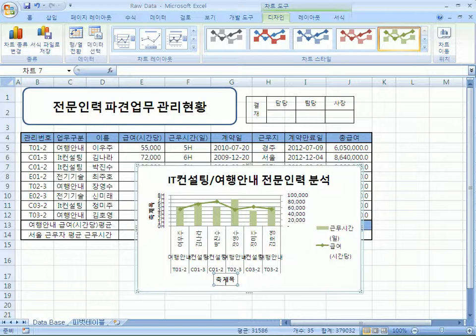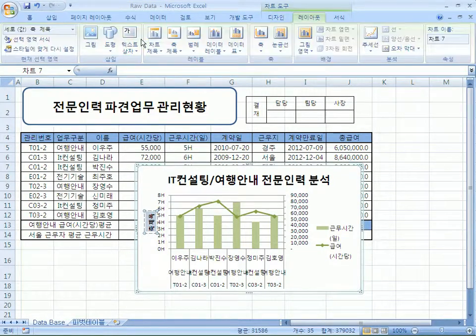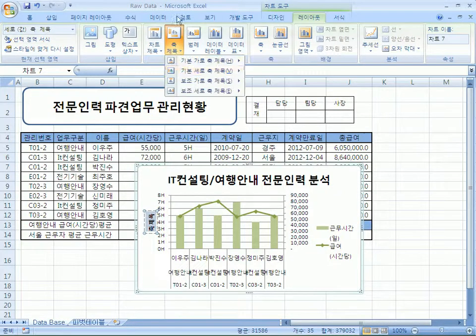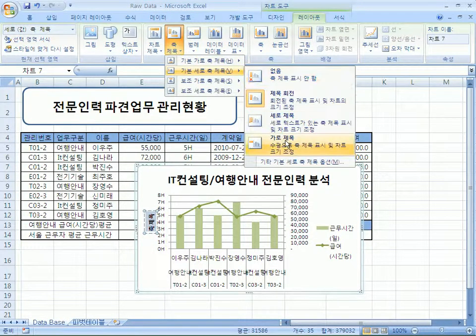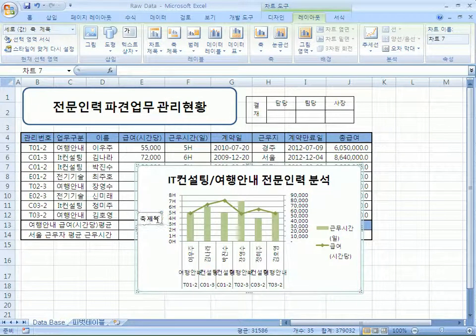then I'm not using the horizontal title, and for the vertical title I will put it in horizontal, and it should be daily working hour per day.